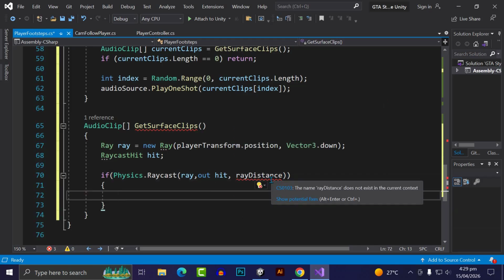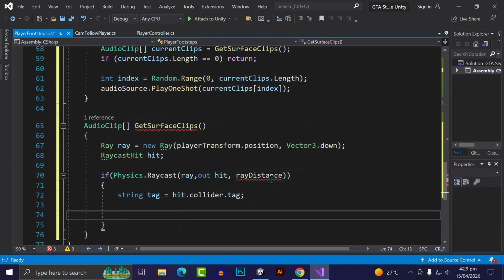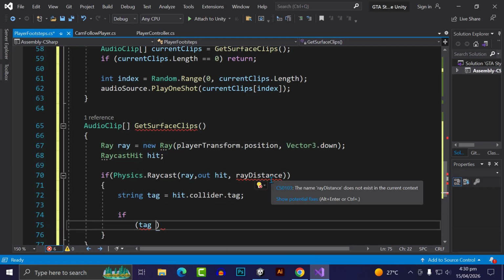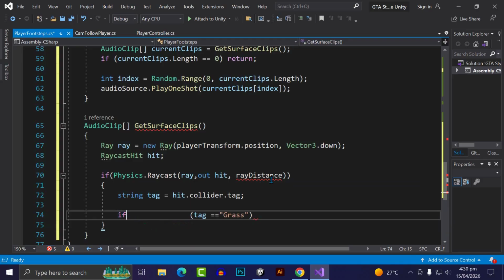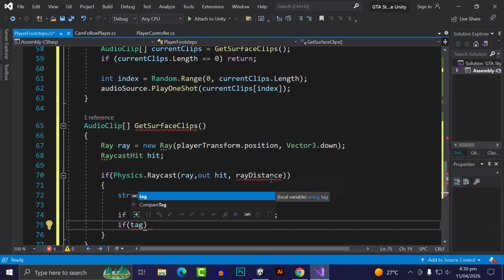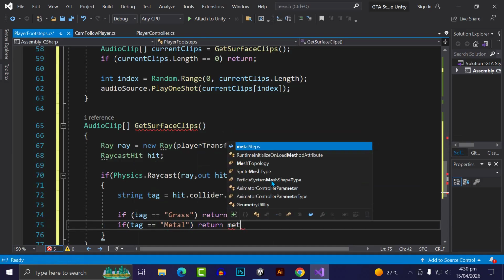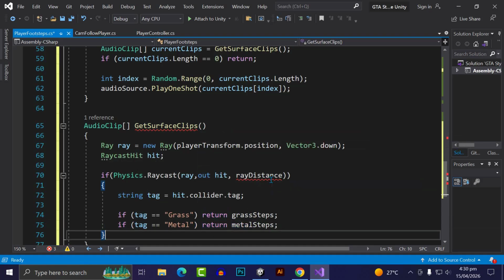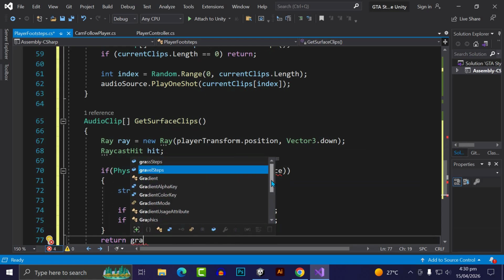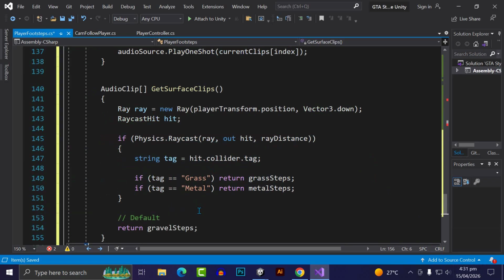So for example, if the collider tag is grass, then we will play the grass steps. And if the tag is metal on the ground, then we will play the metal steps, and otherwise we will play the gravel steps. So we are returning the gravel steps instead if the other tags are not available.